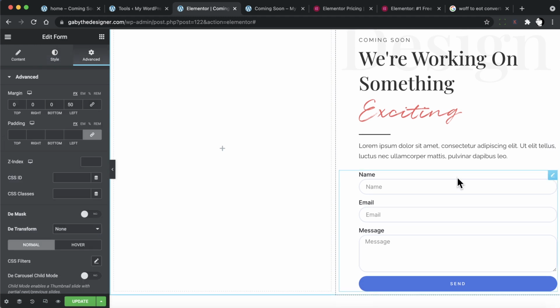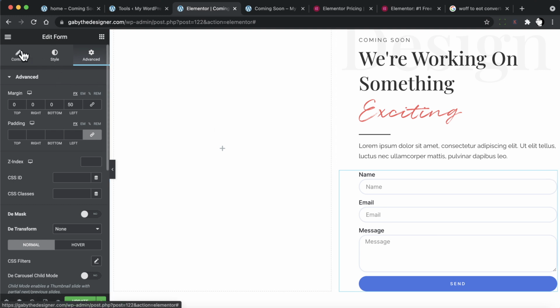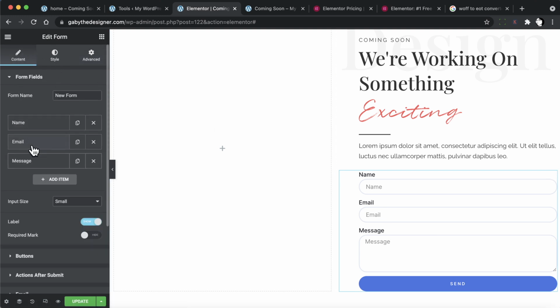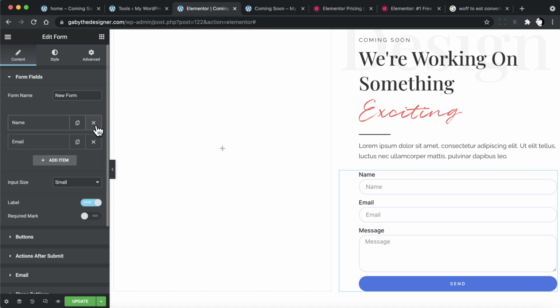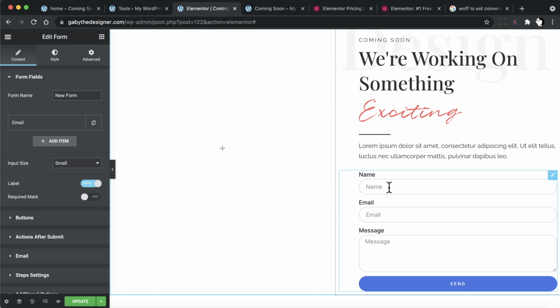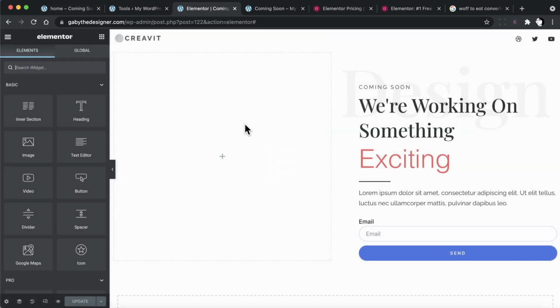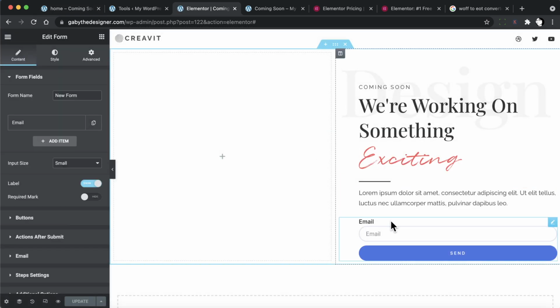And finally, the form we have right here, let's style it. Now you notice that this is a complete contact form, but I don't need all these fields. All I need is the email. So I'm going to go to the Content tab and I have here the 3 fields: name, email and message. I'm going to delete message and name, and so I only have my email field left, and I don't know why it doesn't show. When this happens, just click Update and refresh your Elementor window, and here we go. Now we only have the email field.